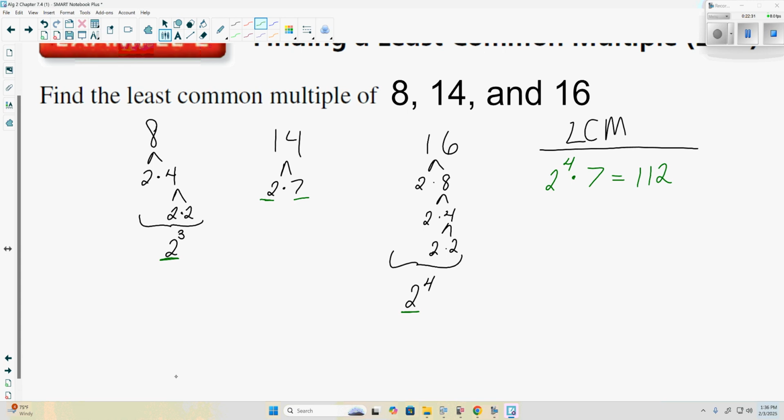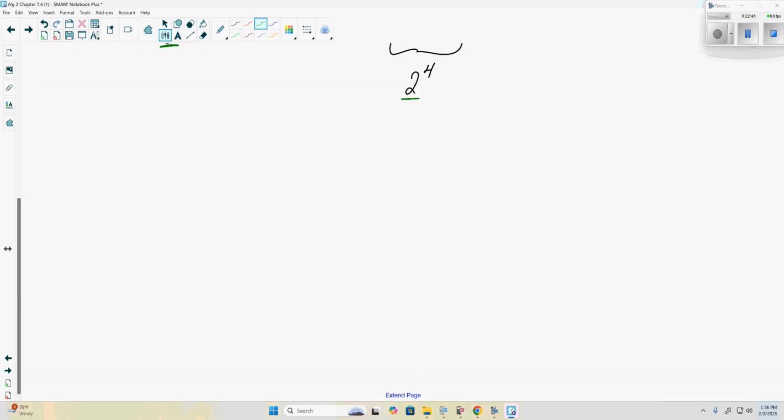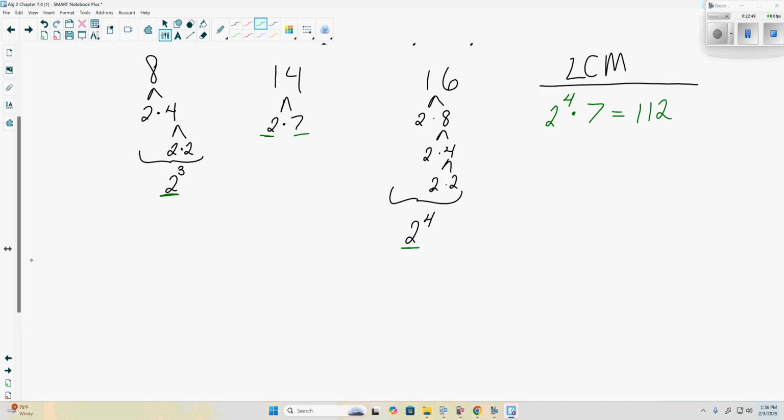So this does give us the least common multiple, especially with our numbers, and it gets us there a lot faster than having to list out every single one. And again, for the least common multiple, we're looking for the first number we can turn all 3 of these into. So if I'm going to get 8, 14, and 16 to be the same, I know that the number of each factor needs to be the same.